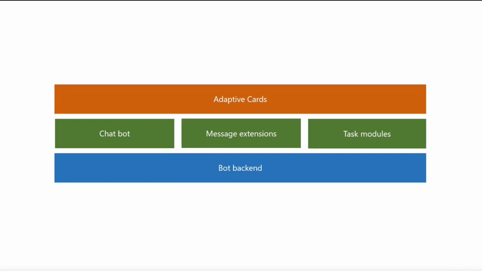And with that bot, they're able to power a number of Teams capabilities, such as chatbots, messaging extensions, or even show dialogues called task modules. This is all powered by a bot backend and an adaptive card front end. A few months later, along comes their manager, and they ask them to build a tab because they've heard that tabs get better engagement and they like how they look. Okay, so let's look at what that looks like.